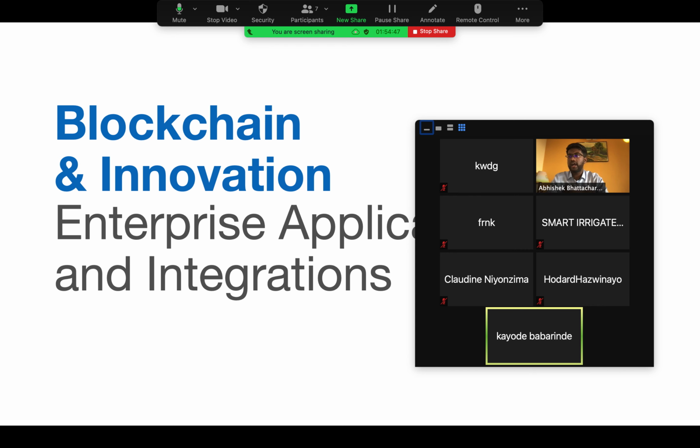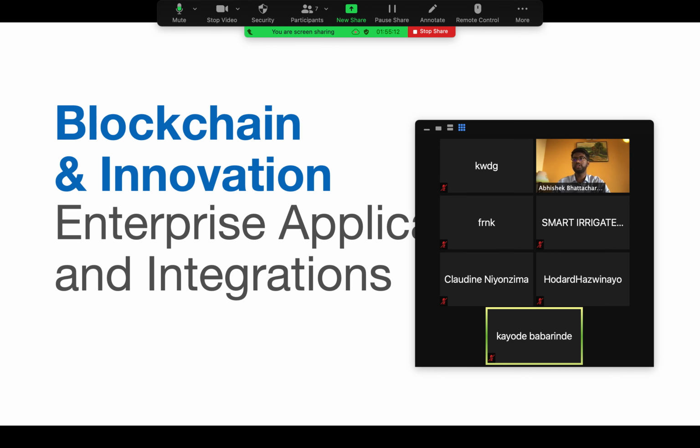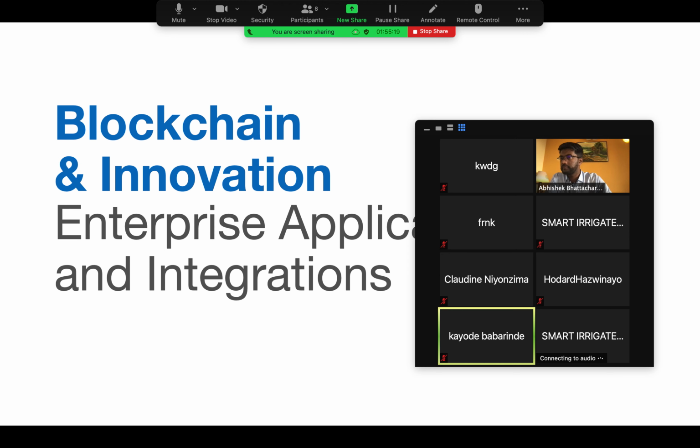Yes. Okay, so Frank, I just asked whether I should cover blockchain innovation and integrations, or generations of blockchain. That was the only question. So Mr. Coyote has himself suggested that enterprise applications is something that we must cover. Okay, great, thanks Frank. In generations of blockchain, I had almost 12 slides, good implementations, Ethereum, Bitcoin as well, but we'll have to keep it for some other day. We'll go with this, as much as possible. Okay, perfect. All right, let's continue with this.